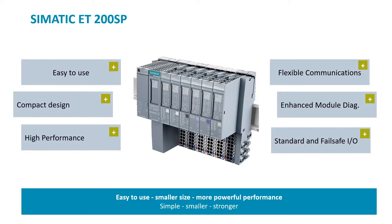We can also connect to Profibus networks as a master when used in conjunction with the CPU 1510 or 1512 ET200SP CPU. Enhanced module diagnostics — when used in conjunction with Siemens PLCs, the diagnostics is built into the firmware of the CPU, so it does not require additional programming. Group or point diagnostics is available depending on which version of the modules you choose. Both standard and Failsafe I/O can be used when used in conjunction with the Siemens Failsafe CPU.